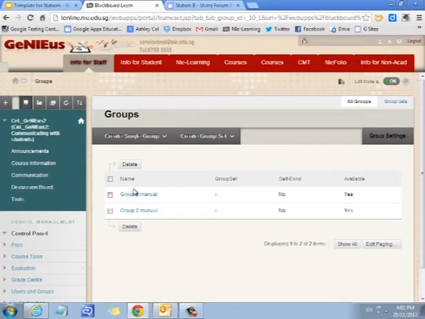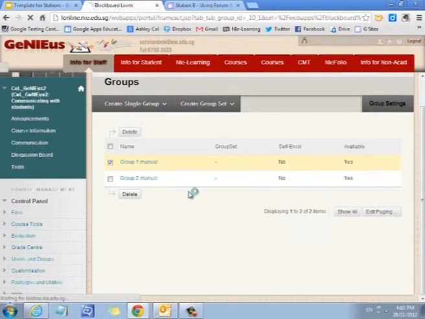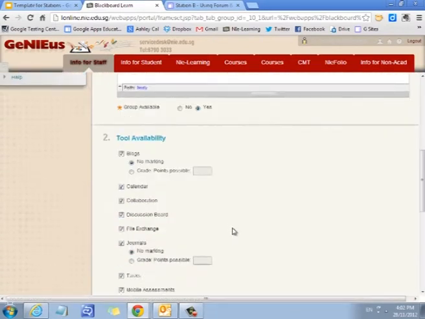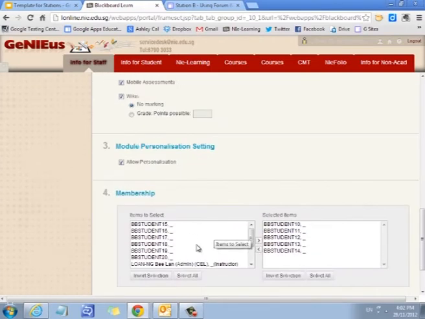Another kind of forum is a private group, meaning that they can only see their individual group. That means group 1 cannot see what is being posted on the group 2 forum. This one can be done within a group, because within a group, the setting is such that when you create a forum, you can select which students in that particular group. So it's some sort of enclosed private group.